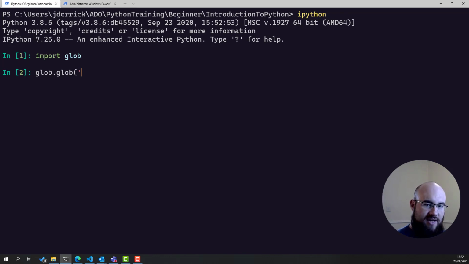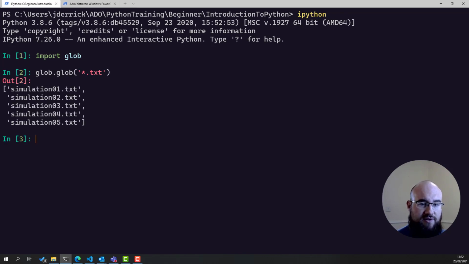So we can tell it to tell us anything that ends with .txt. We're using wildcards here, much like they are used in the ls command in Bash, for those of you that have experience with Linux or Mac. What this will then do is it will fetch all of the files in our current directory or in the given directory that end in .txt and return them as separate strings in a list to the user. So we can say all_sim_files.